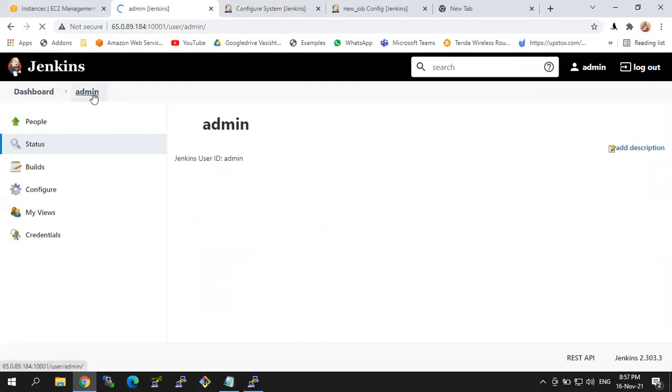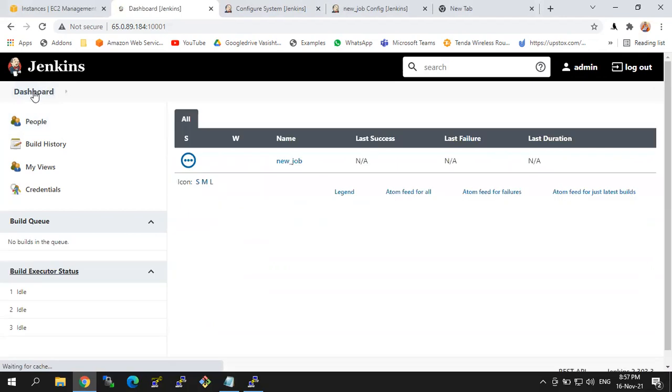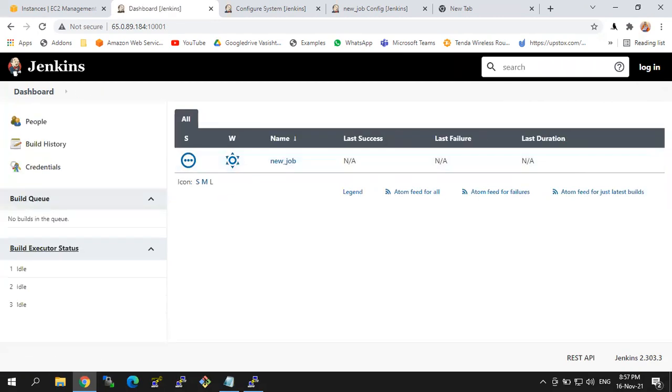So here in the admin, you see here just moving. So here admin doesn't have the full.